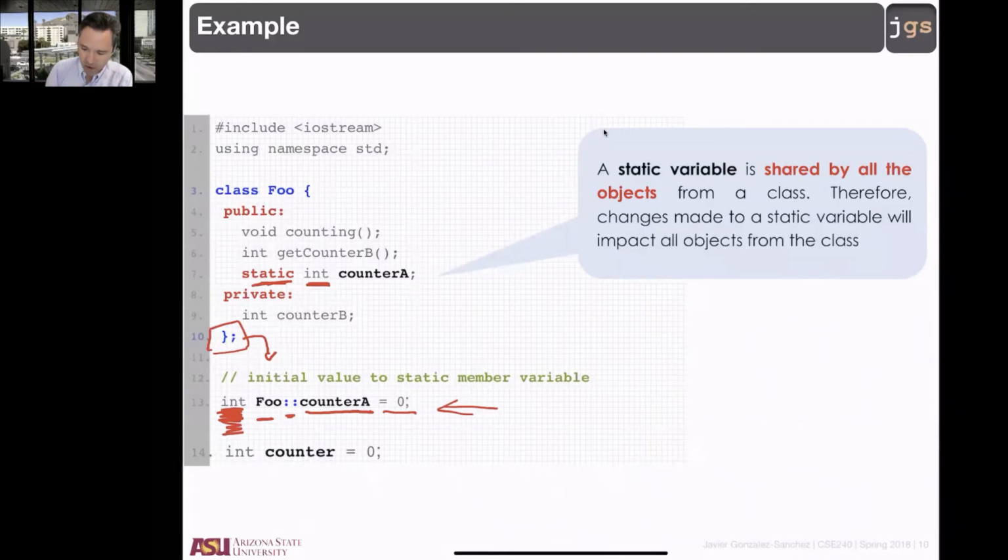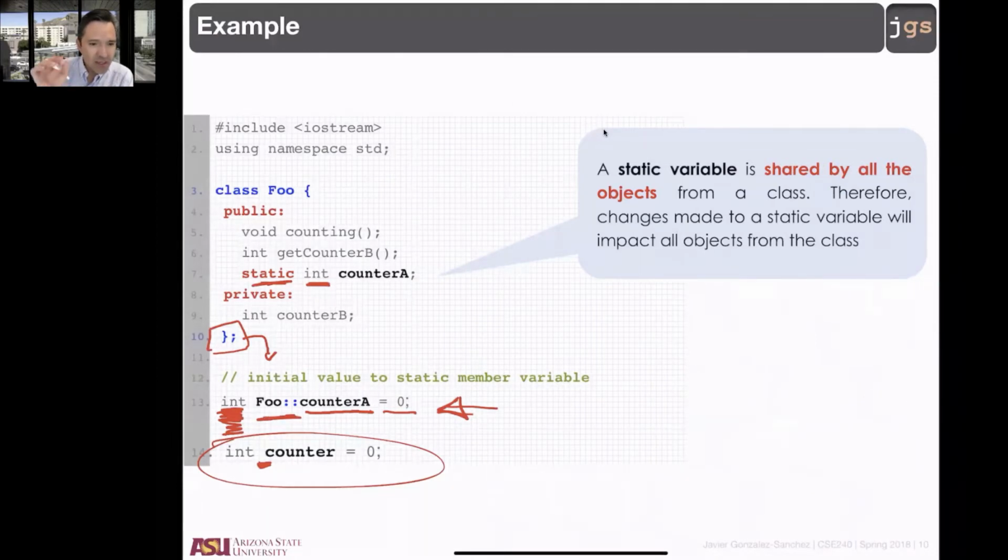This is the only tricky part for static variables in C++. Be careful. Something like this, that one, counter, is a global variable. Nothing to do with the class. Counter is not part of any class. You notice there is no name of the class. There is no scope resolution operator. It's just a global variable in the program. But this one here is a variable from this class.